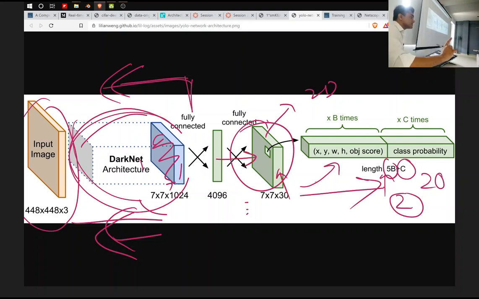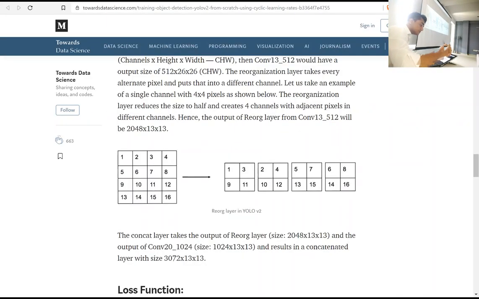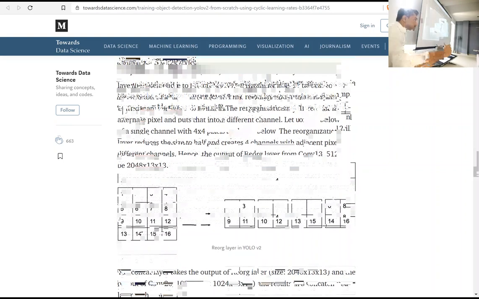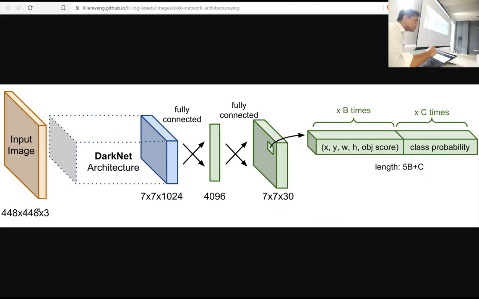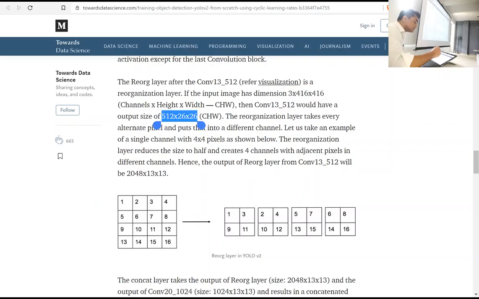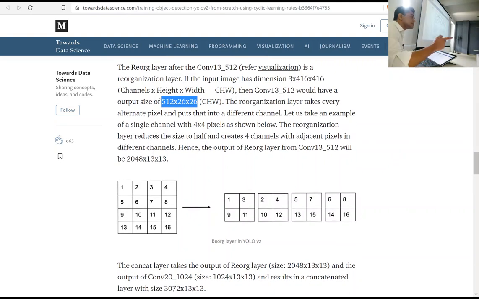This is YOLO V1. Now V2 is slightly different. In V2, we are going to start with our normal VGG architecture, and in that VGG architecture we are again starting at 416. You see, we are not starting at 448, we are starting at 416. You start at 416, you convolve, and finally you are at 26, 26, 512, right? You see 26 is a multiple of 13, that is why we are at 26. So they have smartly reduced it to 26.